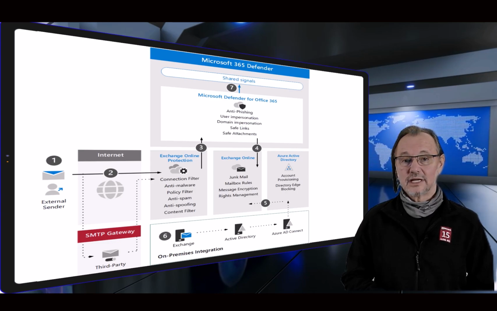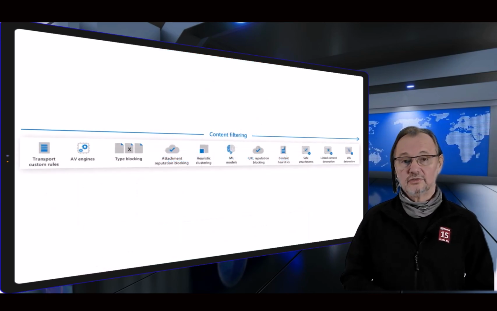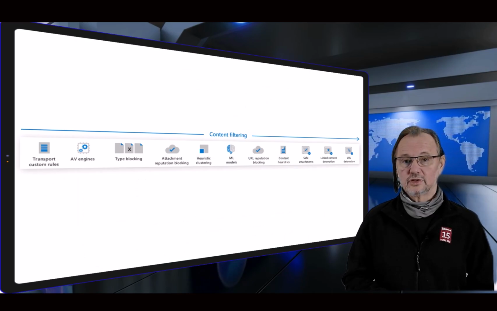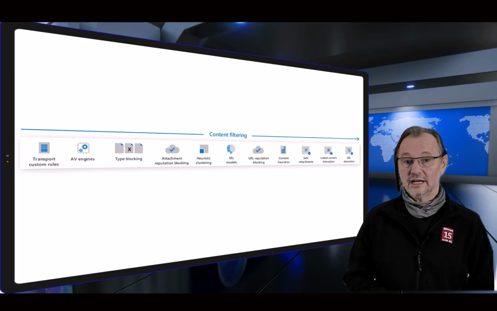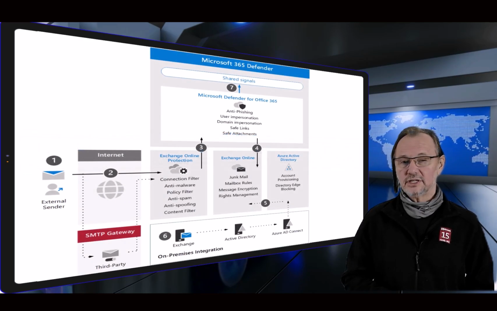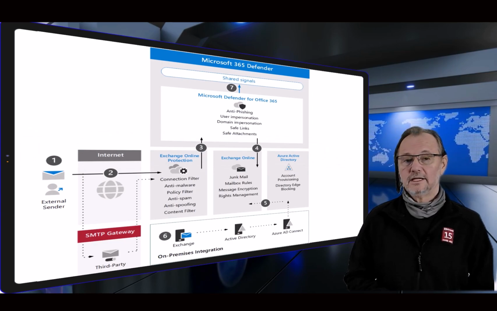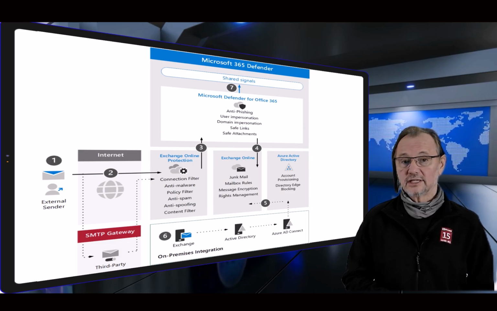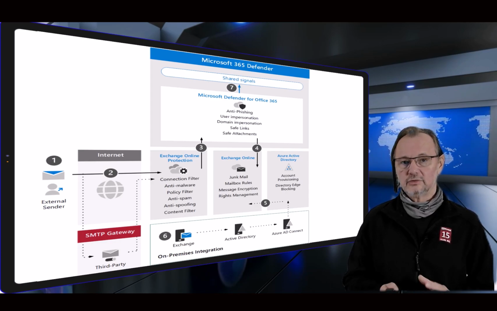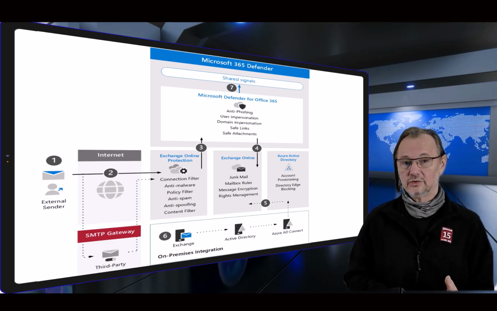There are several primary ways to use Microsoft Defender for Office 365. One of them is the Microsoft Defender for Office 365 filtering golden scenario, which provides cloud-based email protection for your on-premise Exchange server or any other on-premise SMTP mail solution. Defender for Office 365 can be enabled to protect Exchange Online, cloud-hosted mailboxes, or in a hybrid deployment. Microsoft Defender for Office 365 can be configured to protect your messaging environment and control mail routing when you have a mix of on-premise and cloud mailboxes with Exchange Online Protection for inbound email filtering.